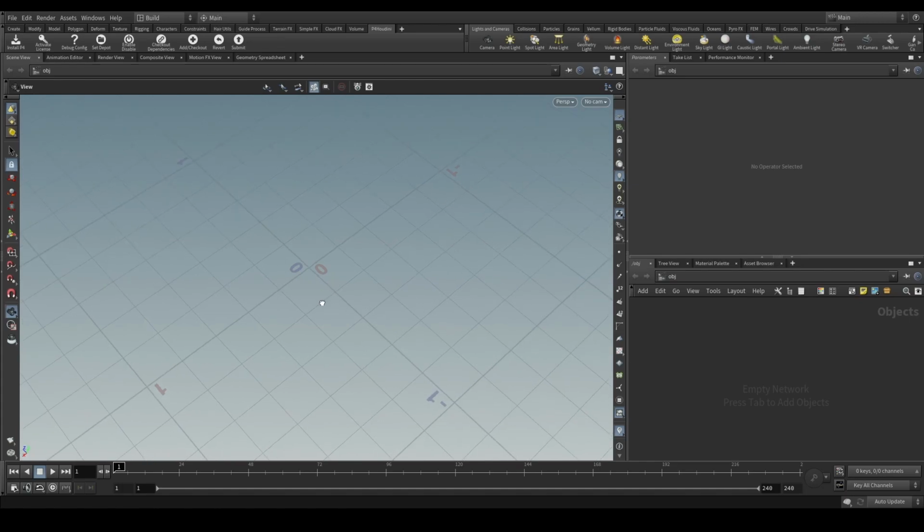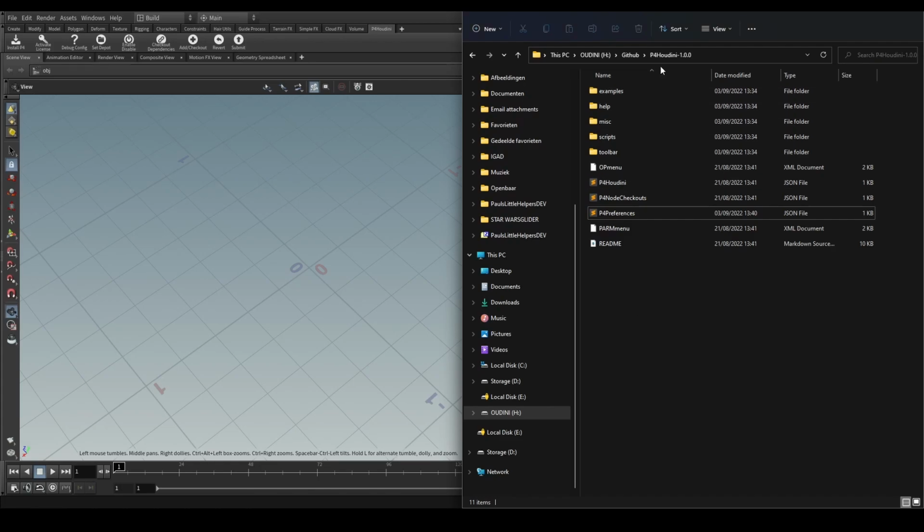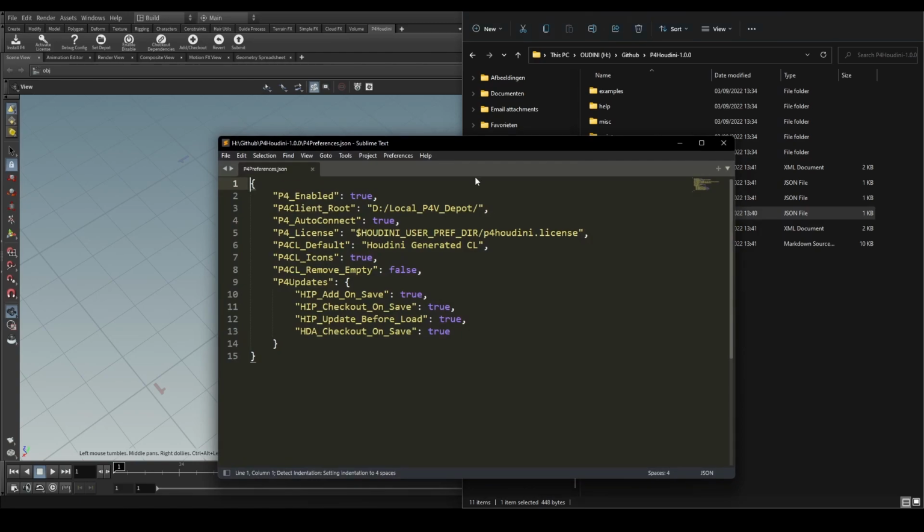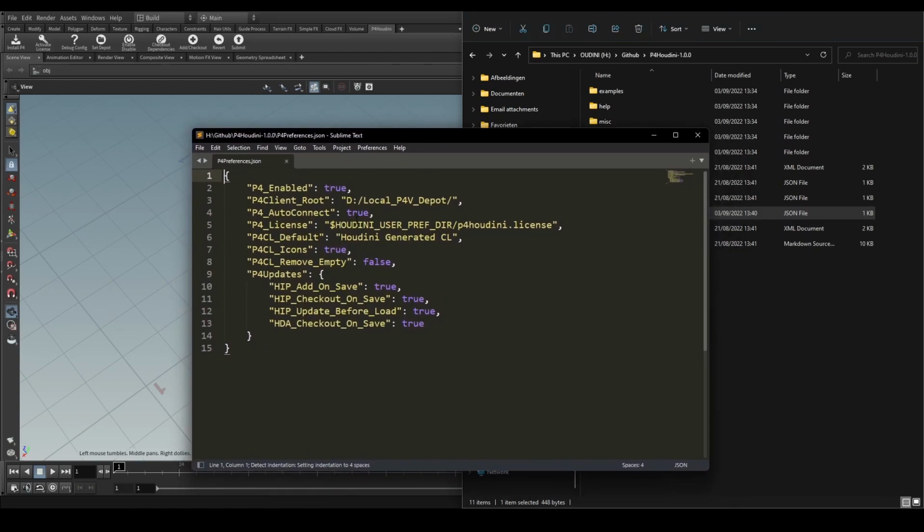What I mean by not using the automatic workflow is not triggering any of the pop-ups. You can do that by going to the install location of the plugin and opening this JSON that says P4 preferences. Once you open that, you'll see a couple of different things that you might recognize. First of all, is the plugin enabled or disabled? It's just a Boolean here. You can change this Boolean by pressing this button here. If this is false or you've disabled it here, the plugin is never going to prompt you with anything in general, so the manual methods might also not work. This is, for example, if you work on a project where you want no Perforce at all.